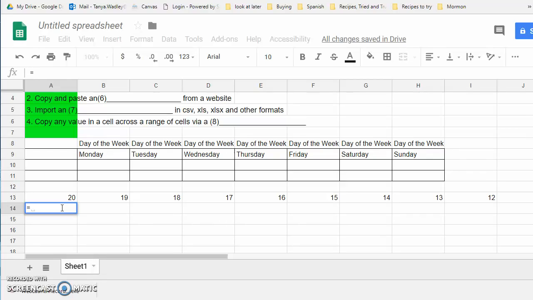So what I'm going to say is I have 1,000 packs of gum. And I'm going to divide that by, oops, I did a question mark, but I meant to do a slash. I'm going to divide that by various different numbers of friends. But first I'm going to start with 20. So I did equals 1,000 divided by, I'm not going to put in 20 because I don't want to have to repeat this formula over and over. So instead I'm going to click on 20, and then I'm going to press enter.